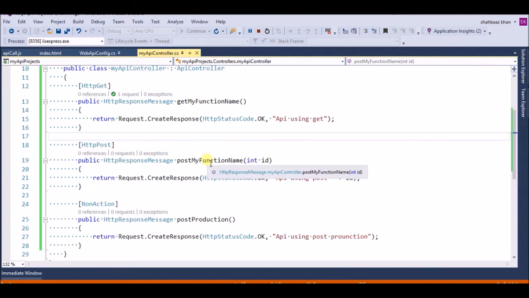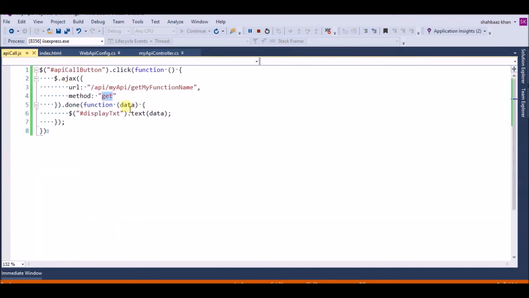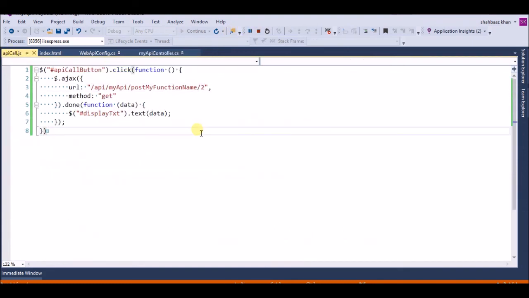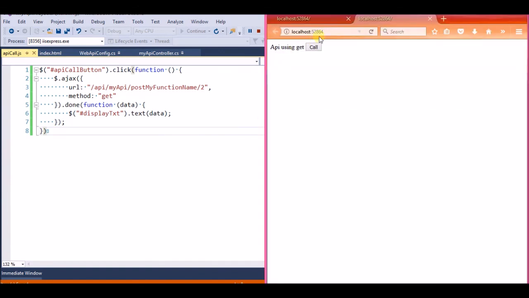Similarly, you can use this post function name. How can you use it? By simply writing it here and then slash and then giving it an ID 2. Since this is JavaScript, we do not have to compile, we just have to save it, go here, hit Control F5 and then call.